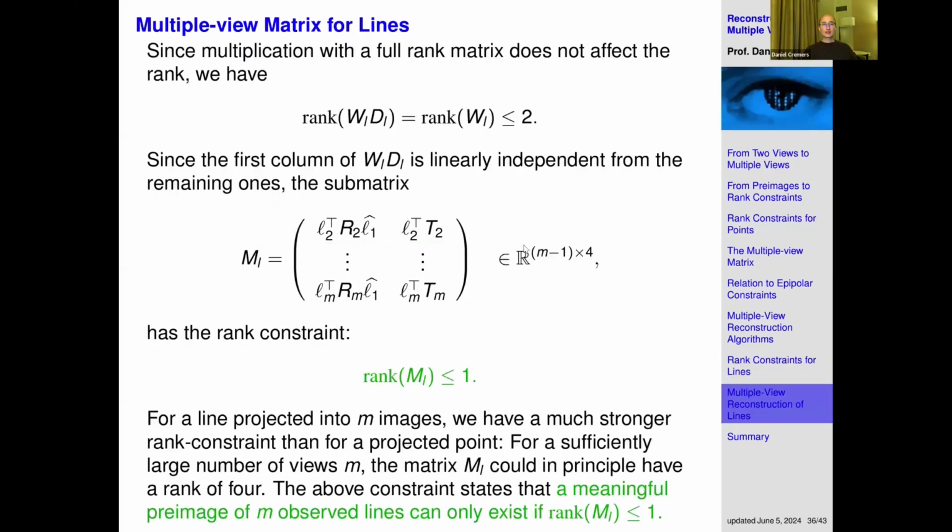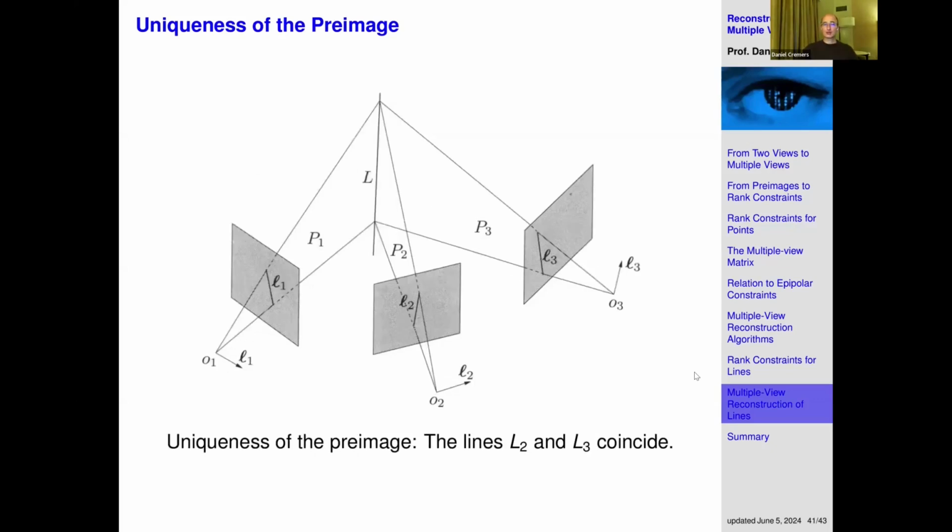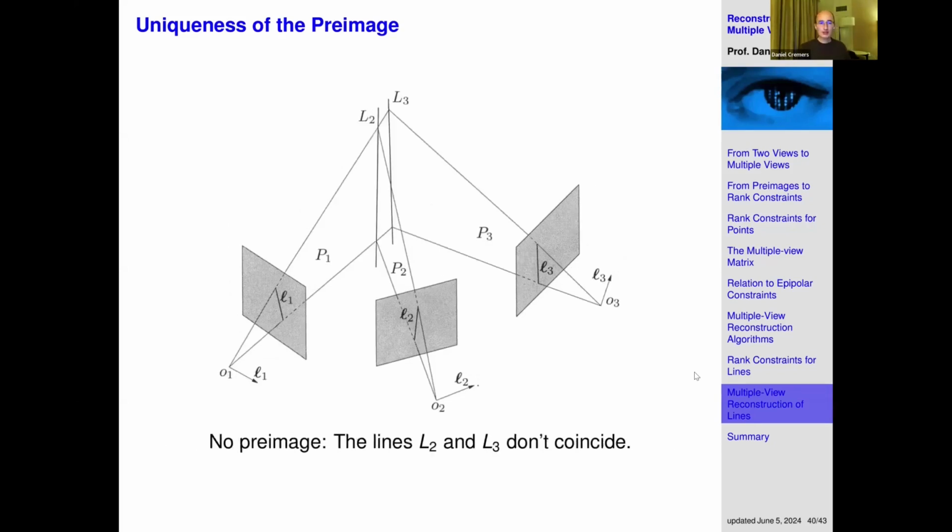If you consider triplets of observations of lines, then it's actually less trivial. Saying that these should all intersect in one line is not trivial, in the sense that the pre-images for one pair of lines can intersect in a line L2, and the pre-images of the other pair intersect in a line L3, but they need not be the same line. And this is where the multi-view constraint can help, because you impose that there should be a non-empty intersection of all three pre-images in a single line, as shown here. And that gives us a unique reconstruction.